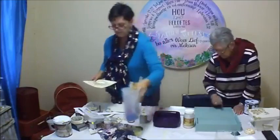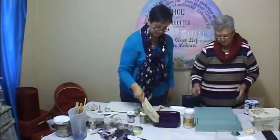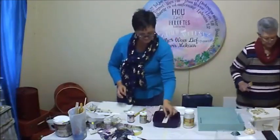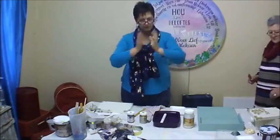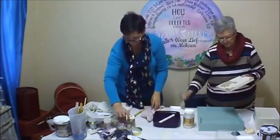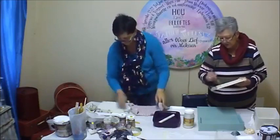So once again, I'm going to show you how I do this. My transfer is bigger than the bowl that I have, so I can't fit it in normally. So it goes in on the side and it starts curling like a little horse rolicky. Right, and then I leave it in there. If you've got a big enough bowl for your transfer, it will roll up and it will open up once it's ready. But now, it doesn't have much space here to unroll because I've got such a small little bowl. So I'll just check it once it starts coming loose. Why is this blue? I've wiped the brush on it. Oh, okay.